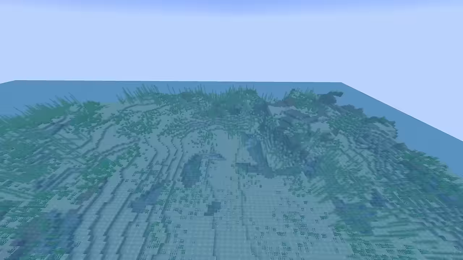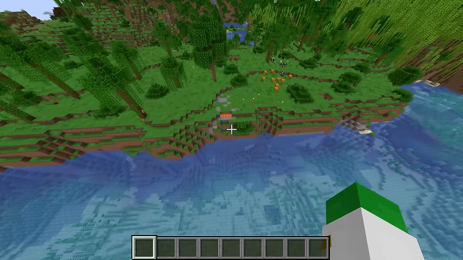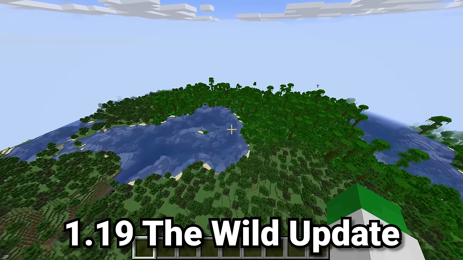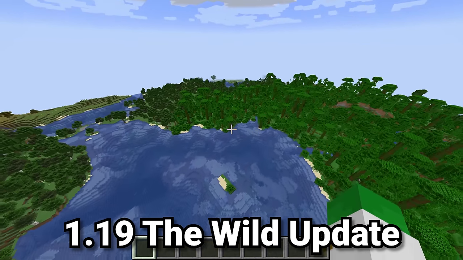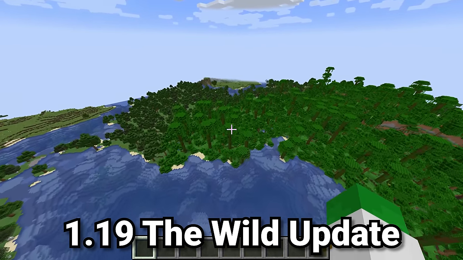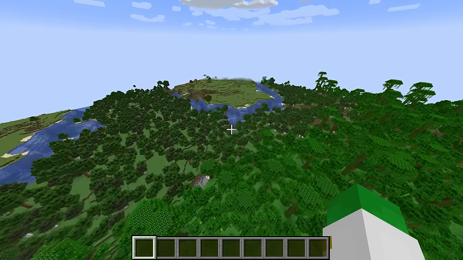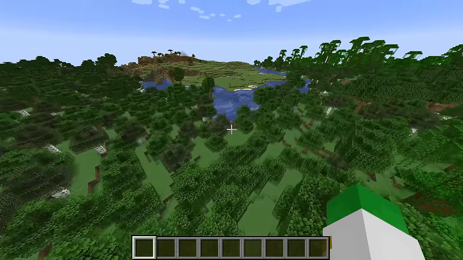But fundamentally, Minecraft did keep a lot of its same feel, and now it's time to go on to the newest released version of Minecraft, that is the Wild update. This is Minecraft 1.19. It looks pretty similar to 1.18 in a lot of ways, and some people actually refer to 1.19 as Caves and Cliffs Part 3, but its official name is Minecraft 1.19 the Wild update. Let's take a look at what this update added to Minecraft.